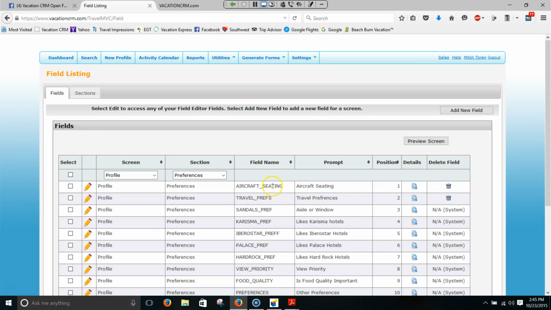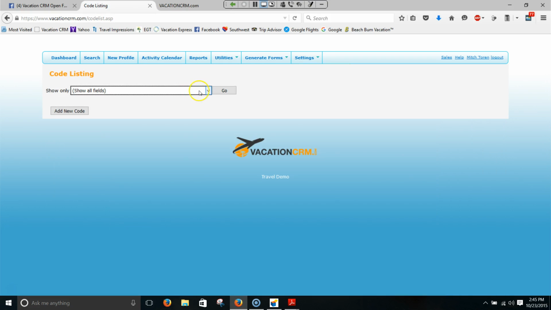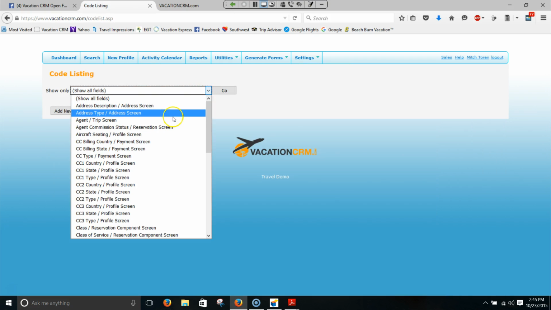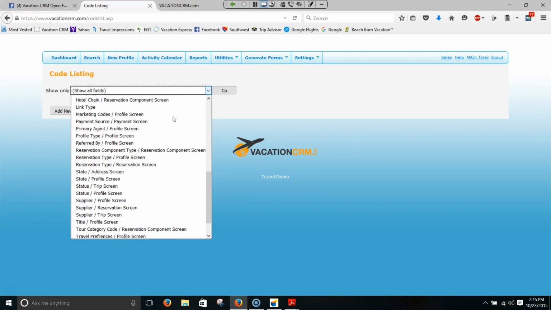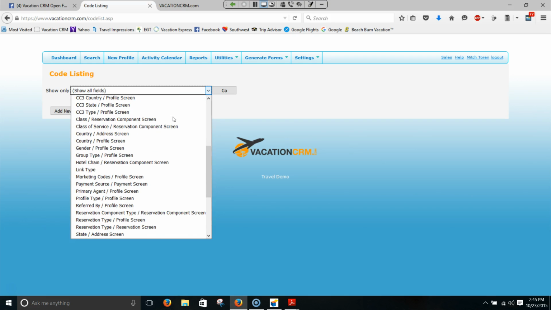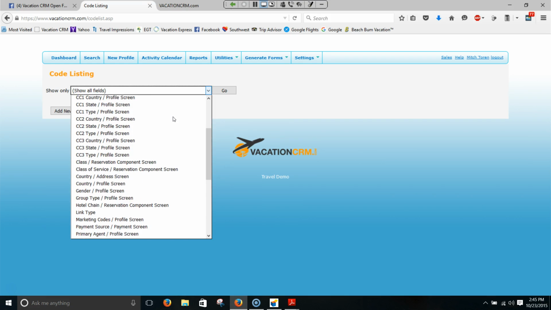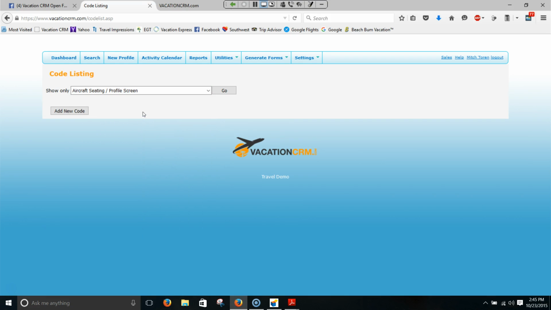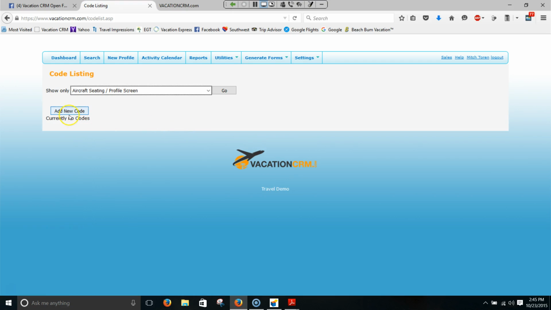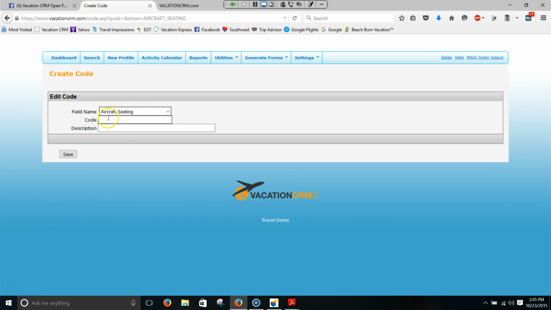So there you can see it. Now if I were to go to the profile and click the drop down, there's not going to be anything under it right now. So you need to add the codes to that. So, aircraft seating, let's see.